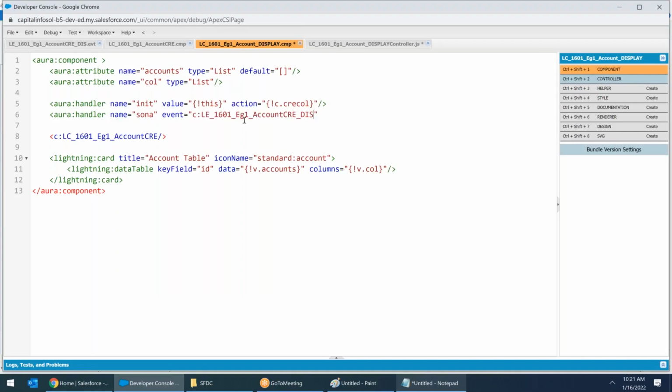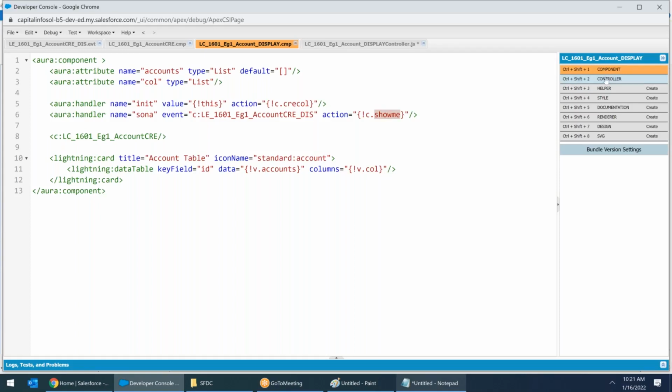What should happen? Action equals to. What should happen? Exclamation C dot show me. Control S. Where is show me?